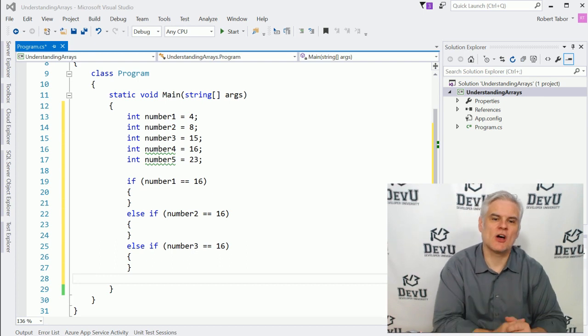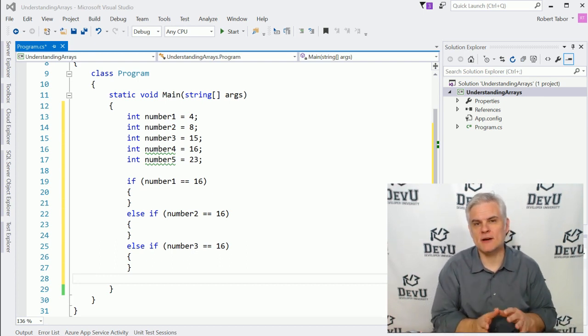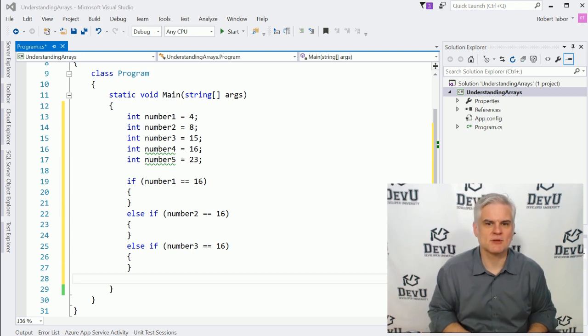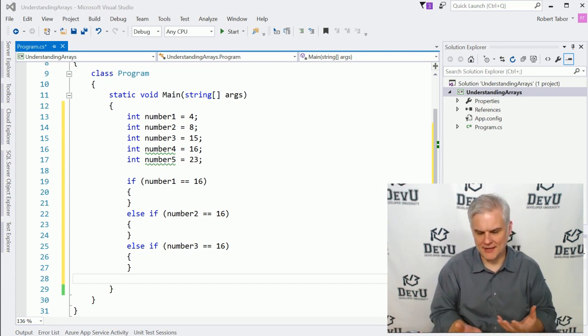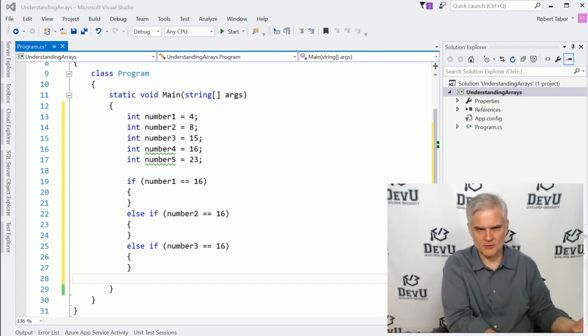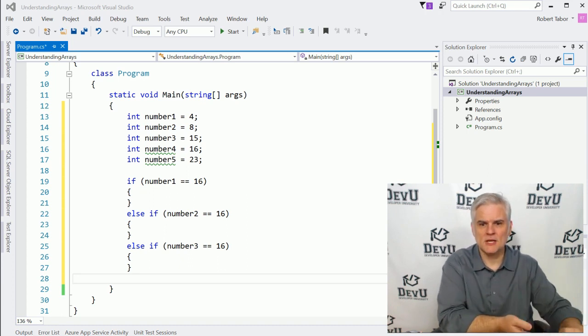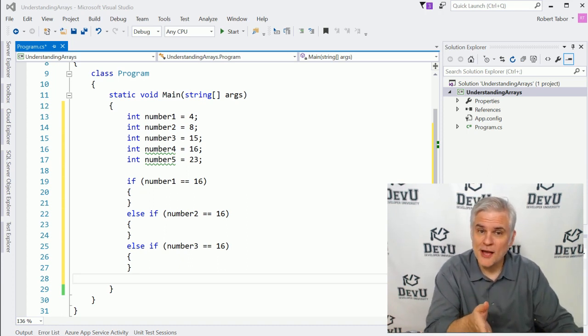In this lesson, we're going to talk about arrays, and I'm going to start by making a case for why you need arrays in the first place. So often, you're going to need to work with several related variable values, but how do you work with multiple variables and treat them all as if they're part of the same group? Let me show you how not to do it. You can see an example of that on screen.